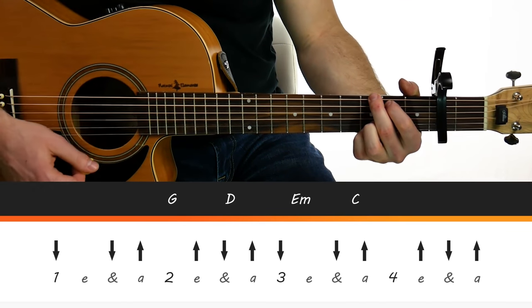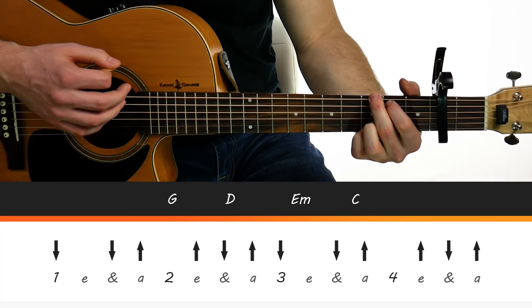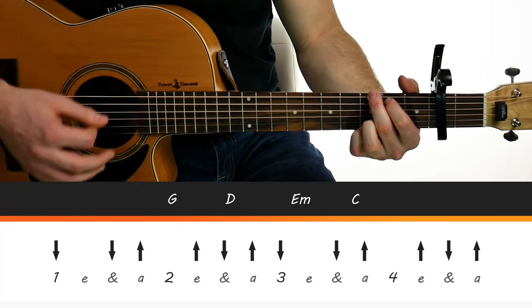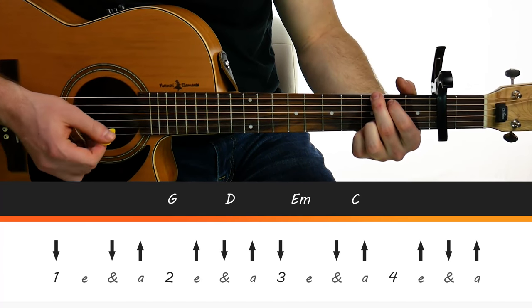So it's going to be down, down, up, up, down, up. And then you just repeat that twice for each chord. Down, down, up, up, down, up. So slowly this chord progression is going to look like this.